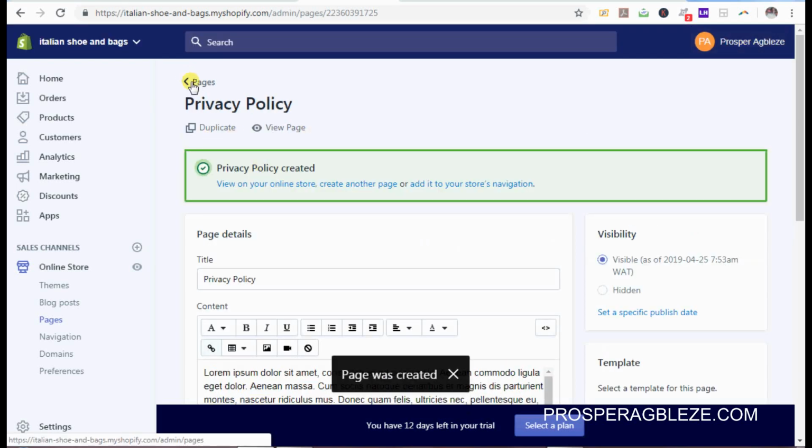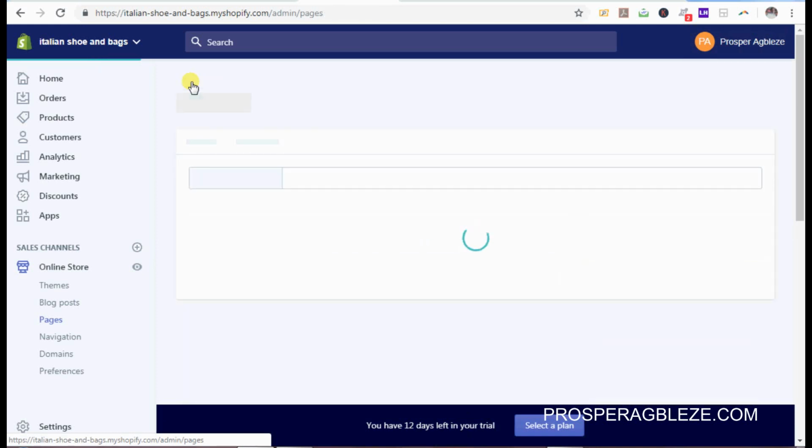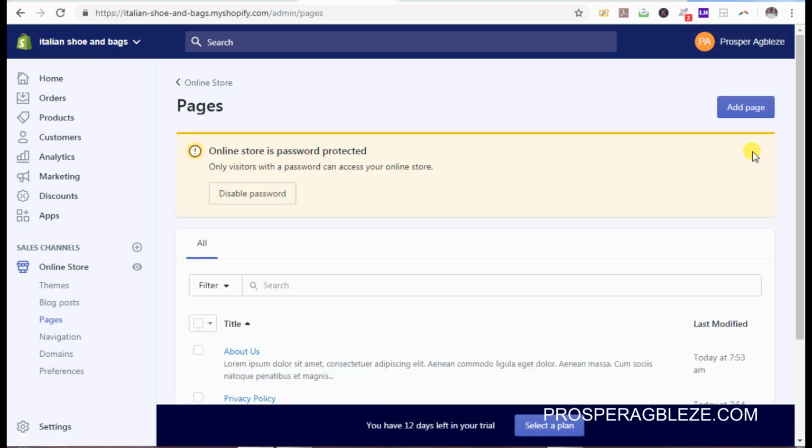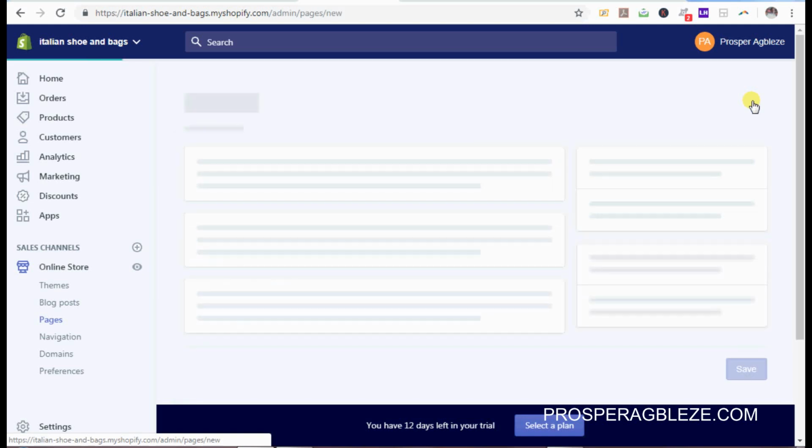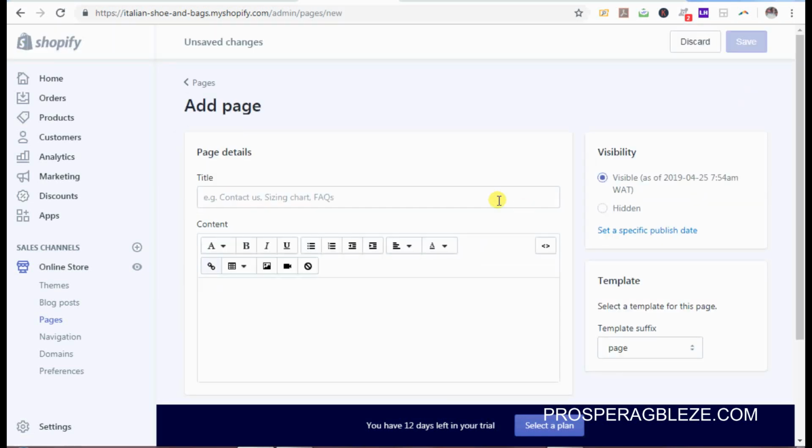Then let me create the contact us page. Click on add page. Instead of adding content, you come to template suffix and click on page contacts. You don't need to add anything to the content, and save.